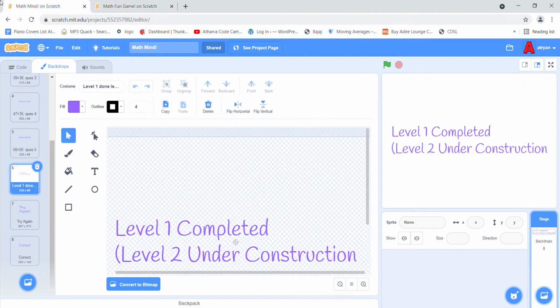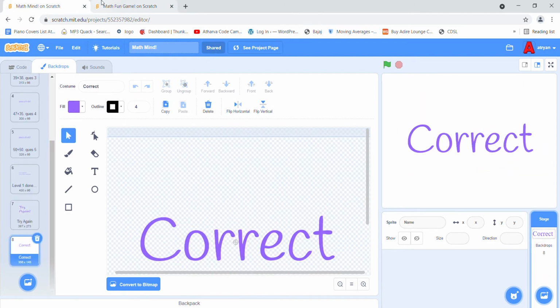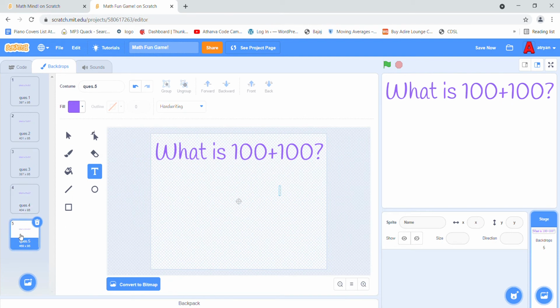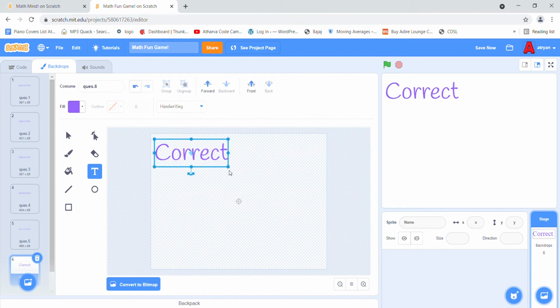Now we need to make the try again and the correct backdrop. So let's make it. Should I duplicate this? No. Yeah, let's duplicate it. It'll be easier. Okay, let me write correct. Boom, give it its position.